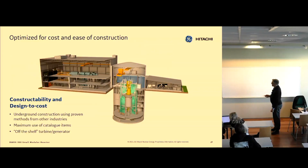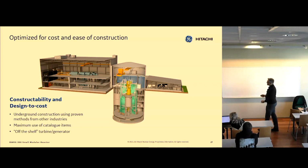You can see that the turbine building, the turbine equipment, condenser, and feed pumps are basically identical, with some modification for the high pressure steam because it's different. But it's identical to combined cycle gas plants, 300 megawatt electric. And there are many, many of those that have used this type of equipment.